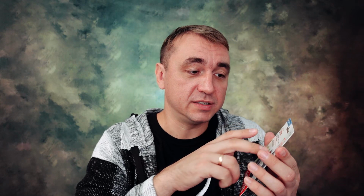So the next question is, where to buy all these memory cards? You have two ways. The first way is to go offline to a shop and buy it. You can ask the manager to help you, or ask them to show you what they have, and you can be sure that your memory card will be original if it is a big shop. Before buying, you can see all the license stickers and everything like that. It is the simplest and safest way to buy a microSD card.